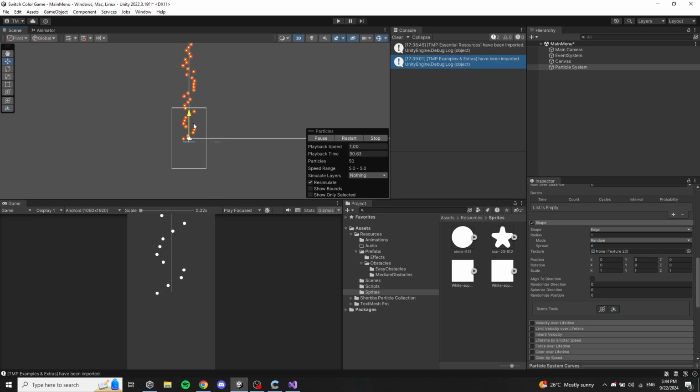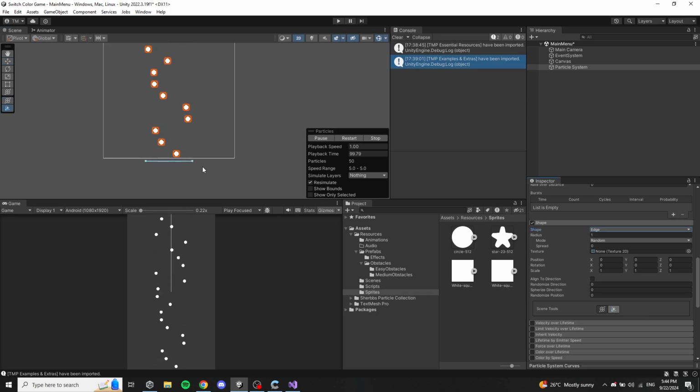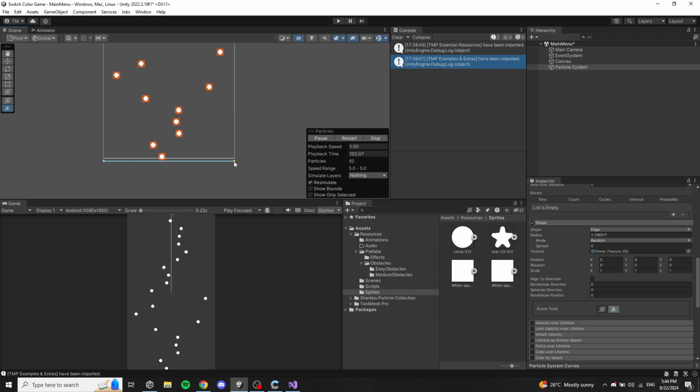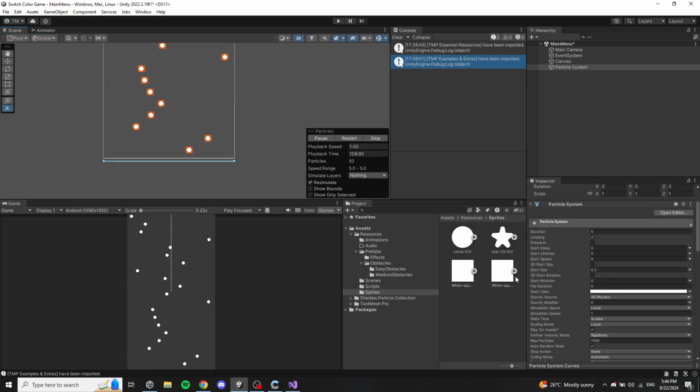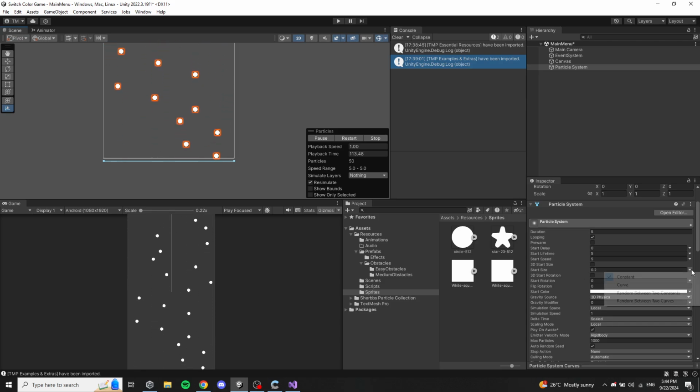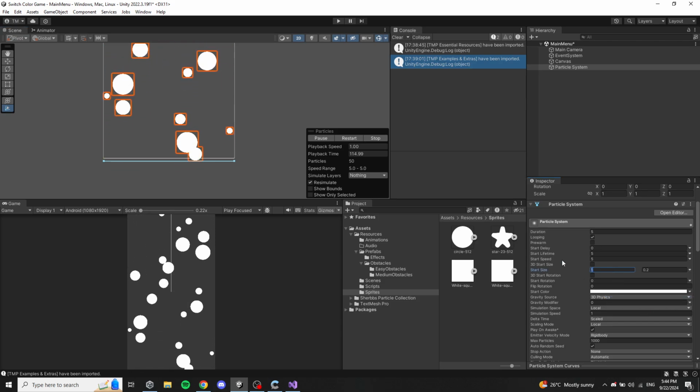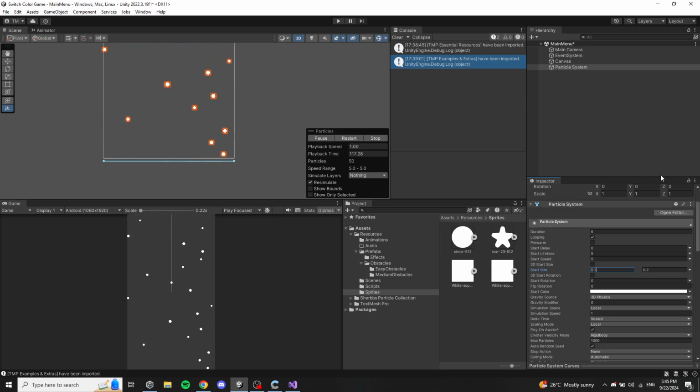Okay, and we want to change the shape of this a little bit, so here we have the shape, and where it says start size, so the size of these, we can create a random value between two constants, so they have varying sizes like this.